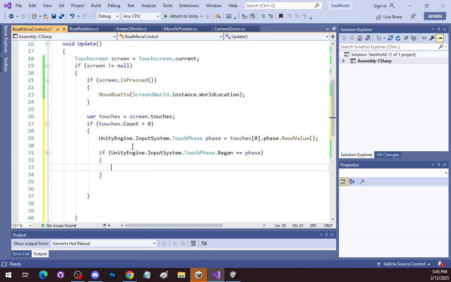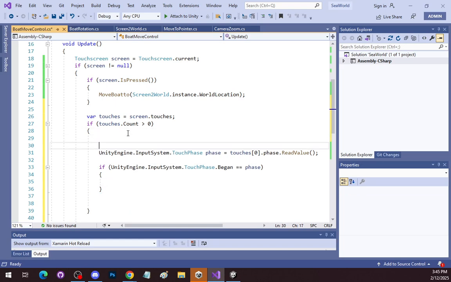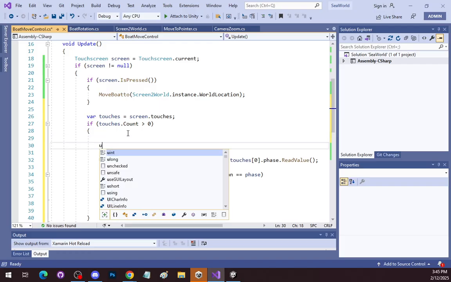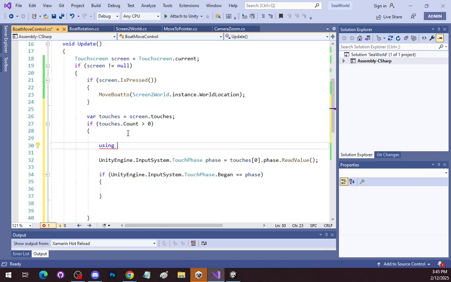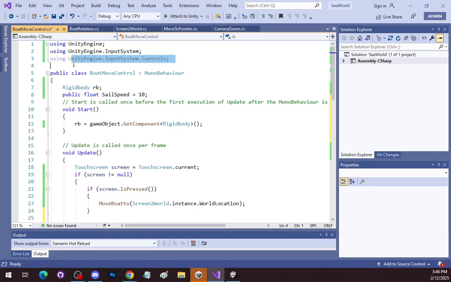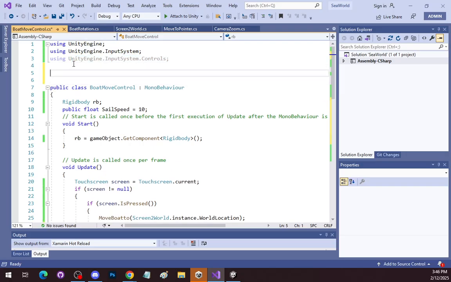And I'm just going to write it right here for one moment. It's going to be using. So this line of code is going to get put up here. So this would be after our, I'm going to use this right here.